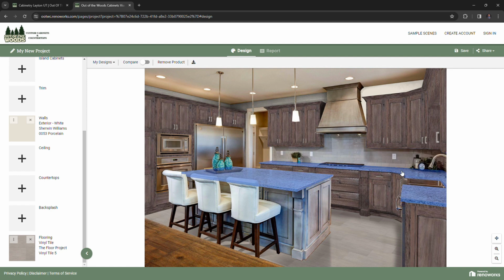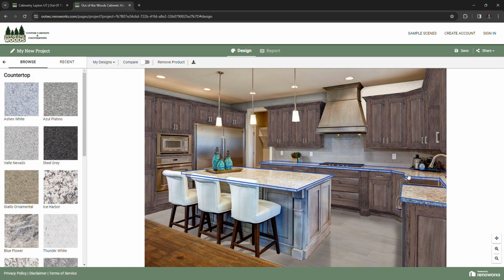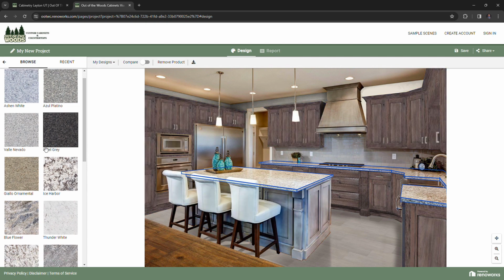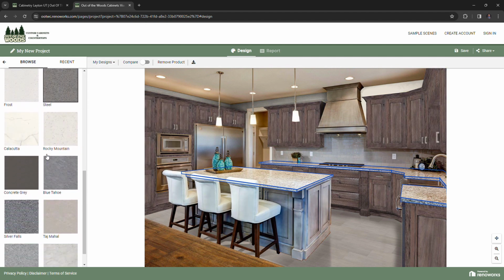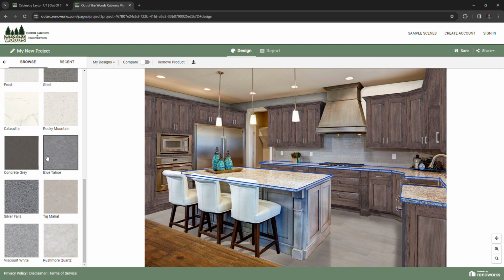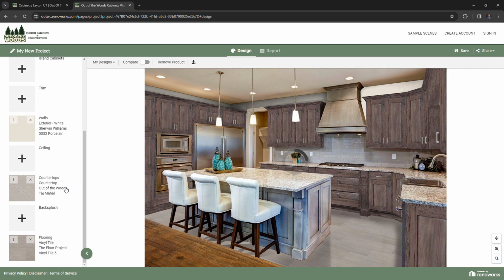So first of all, let's change our countertop color. And we have various types of granite, some quartz, a few quartzite options and stuff like that as well. So since we've got this look going on, let's go ahead and select, this is a quartzite, a natural stone. Let's select that quartzite and apply that into that space, and it lightens that up really well.